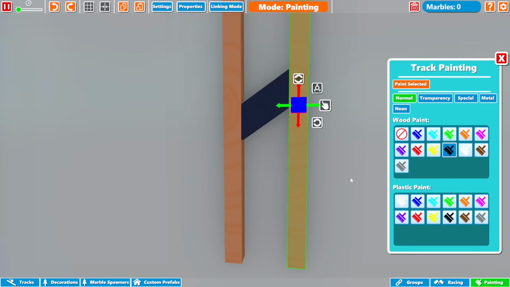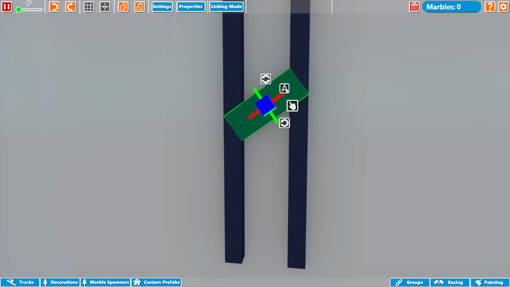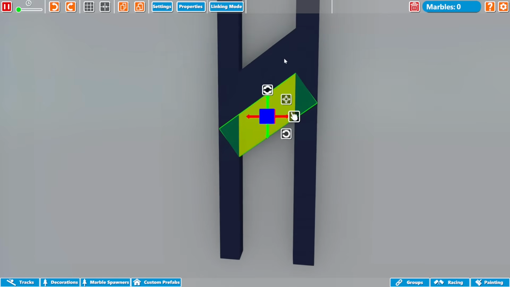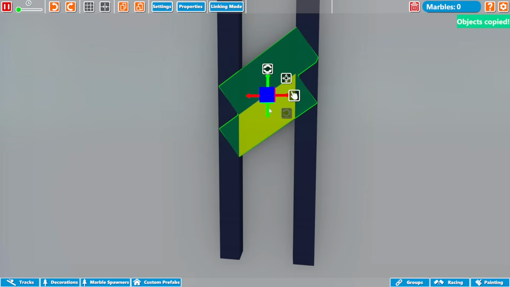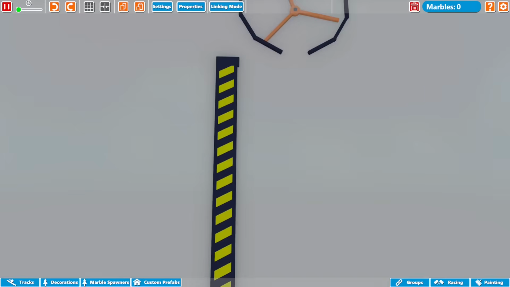That's good. You can paint these black as well. And now I can copy paste this all the way up and down. Actually, I'll do that first. I'll copy paste it and then I'll paint it yellow. How about that? And that looks pretty good. Now we can just copy paste this all the way up and down, and then we'll have a nice little pillar here. All right, so here is our pillar, which looks kind of cool.